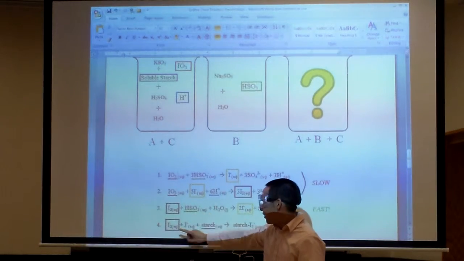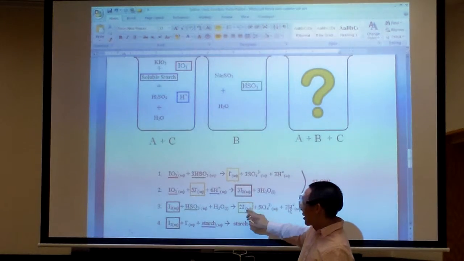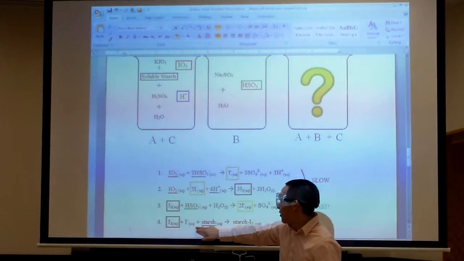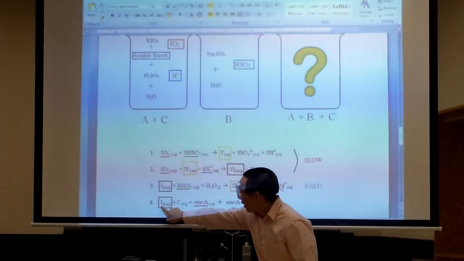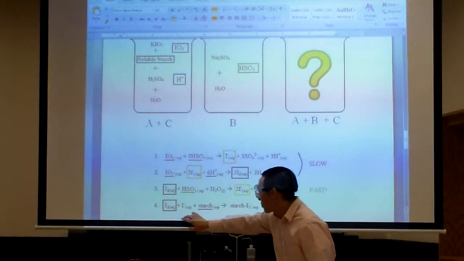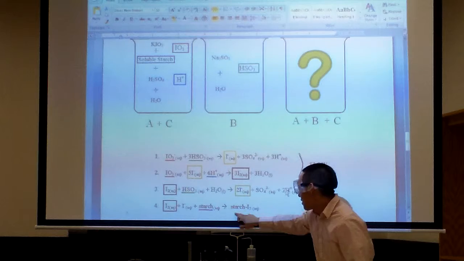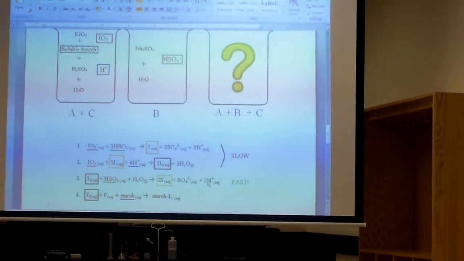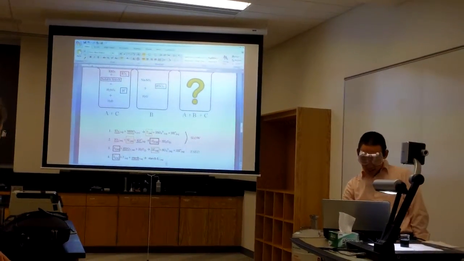And then if it runs out, what's going to happen with this iodine? It's going to be made here, but it's not going to be taken away here, so it's going to start to accumulate. And do we have enough iodide ions? Yes, we do, tons of it. So as soon as this starts to accumulate, it combines with this starch, and there's still not much known about how it reacts, but these form a complex. It's called a starch-iodine complex. And this complex has that blue, black, dark black color. And so that's the reasoning behind that. That's why you get this kind of delay, and then suddenly it turns black.